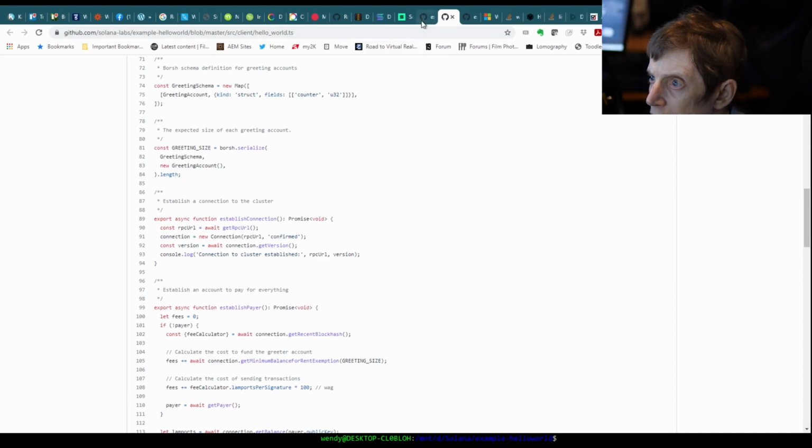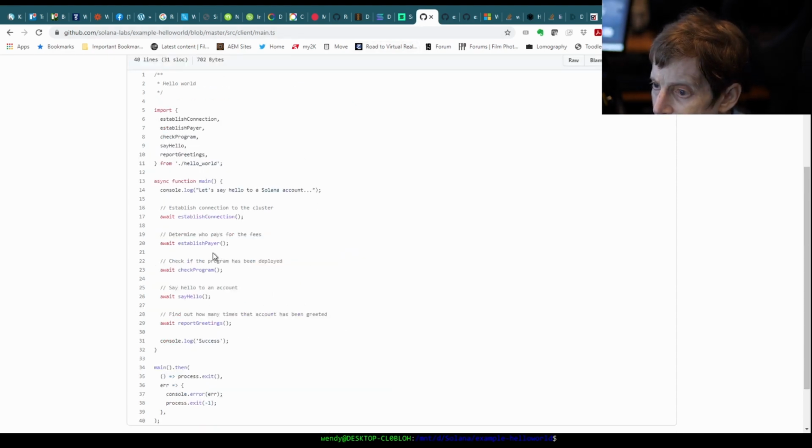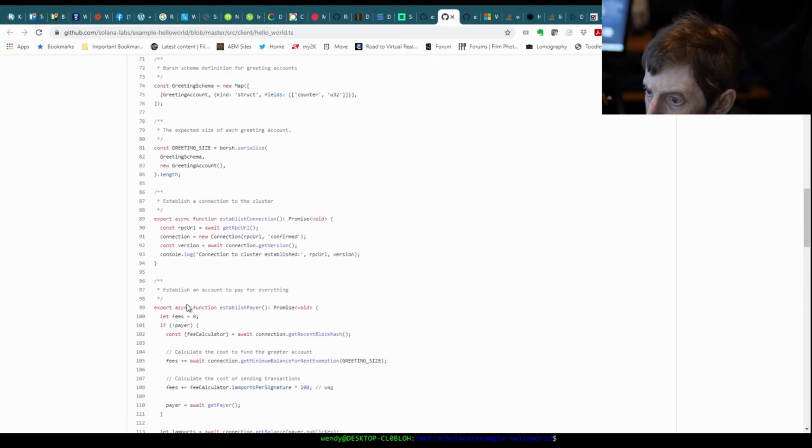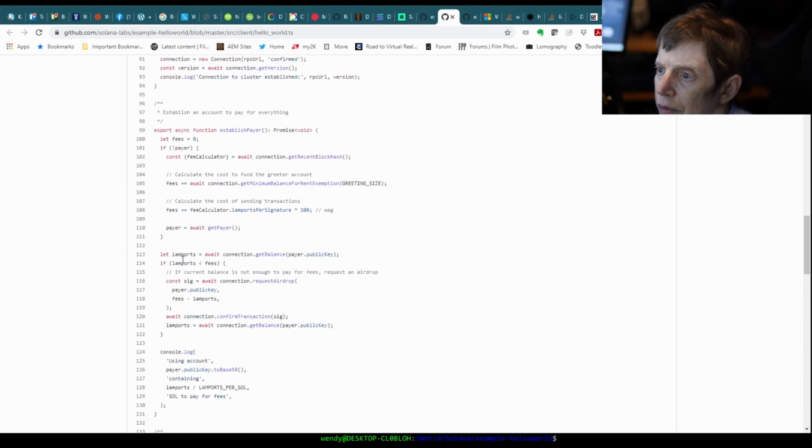And the next thing we're going to do is establish the pair. Have to know who's paying the bills. And in order to do that, from that connection, which is quite powerful, it gets us a most recent block hash. And then it gets fee start 0 and await connection get minimum balance for rent exemption, and that's based on the greeting size.